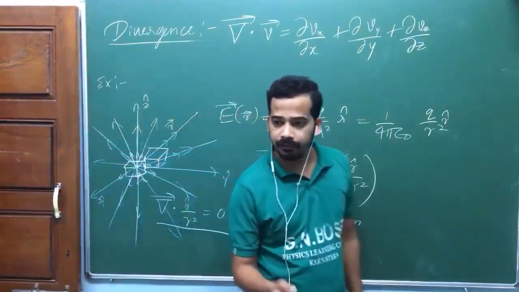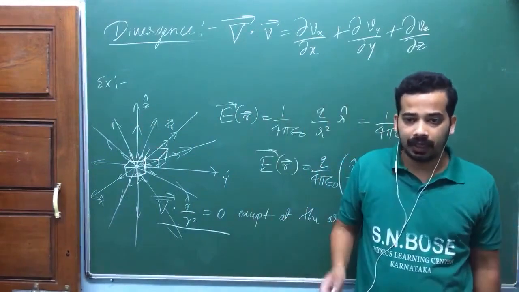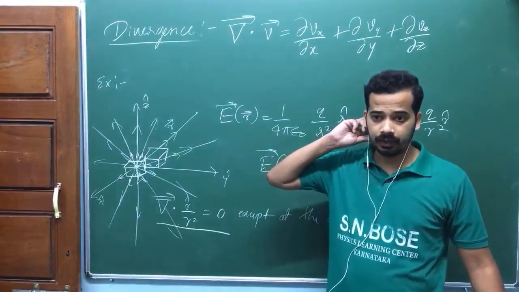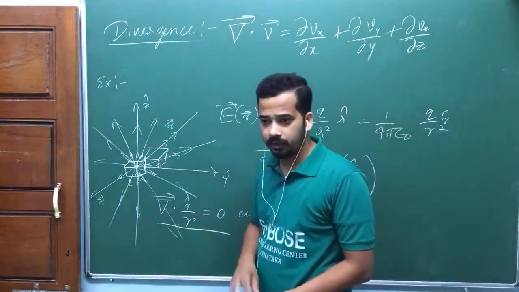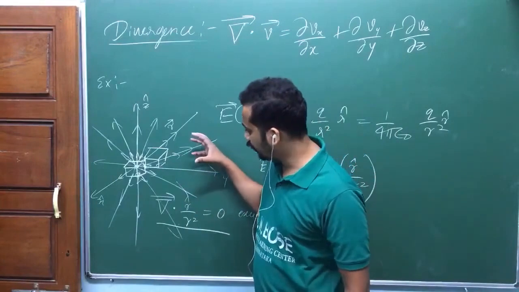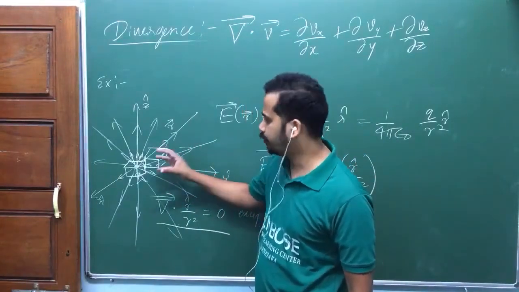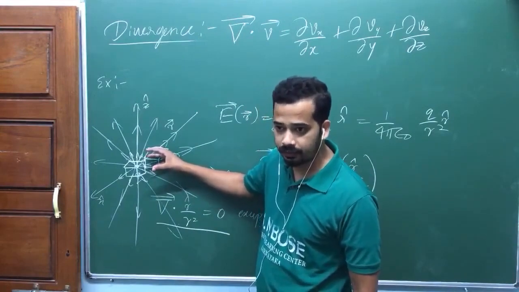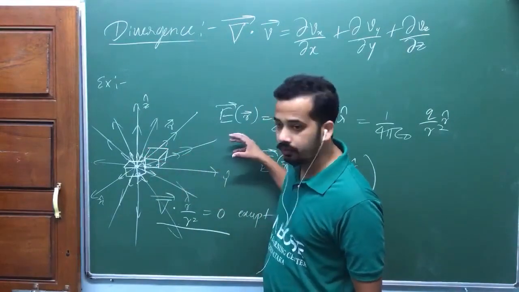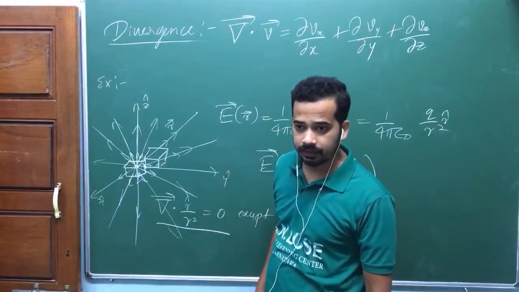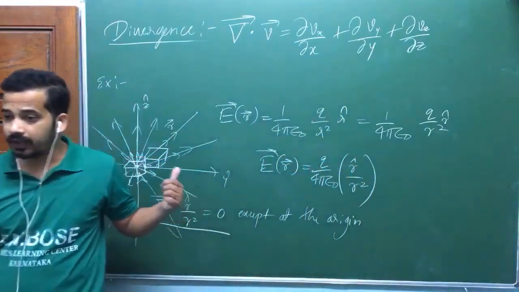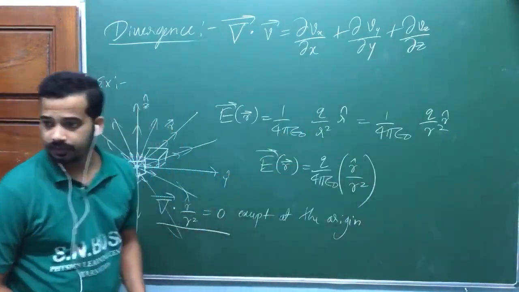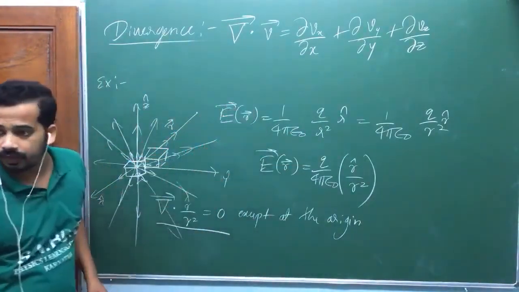Or the number of field lines per unit area held normal to the vector field. So that is decreasing, am I right? You take a unit area, you try to hold that normal to the vector field, a very small unit patch of area. So when you go nearby, you will have more flux. When you go away, you will have less flux, isn't it? So the density of field lines here, which is a measure of its magnitude actually, is decreasing when you go away.